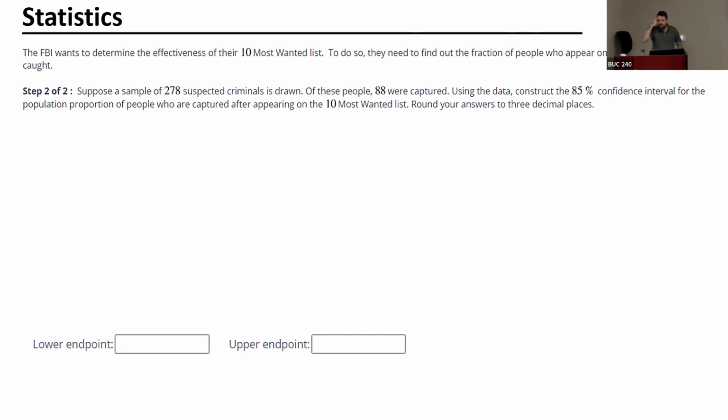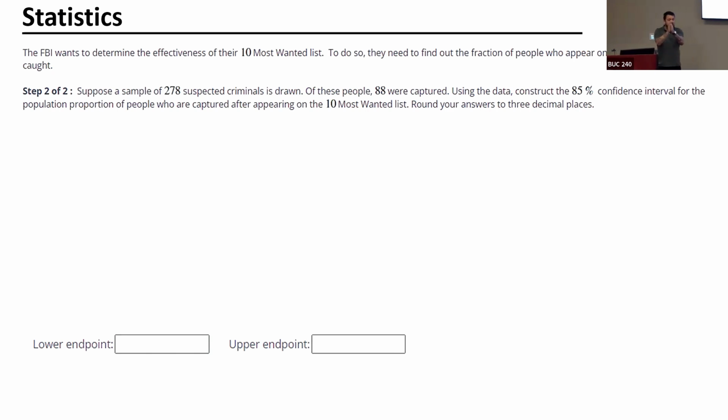So step one in my brain, if I was sitting here going to take the test you're going to take, is I'm in chapter 8. That's literally where my brain's going. Am I dealing with means? Nope. Do I see standard deviations anywhere? Nope. I see a proportion. Okay, now I know I'm in 8.4. Kind of narrowed down, and I'm building a confidence interval. So my point estimate is going to be my 0.317.